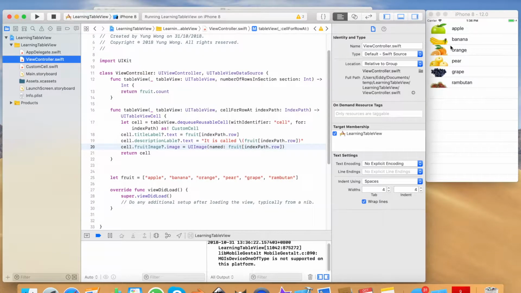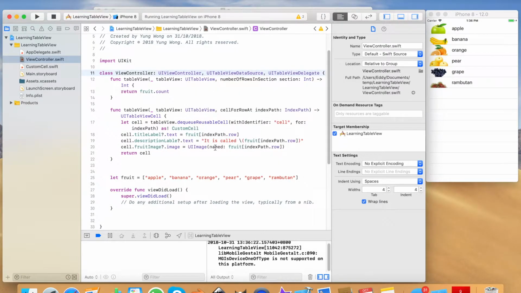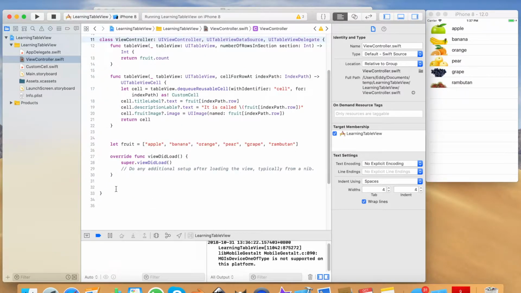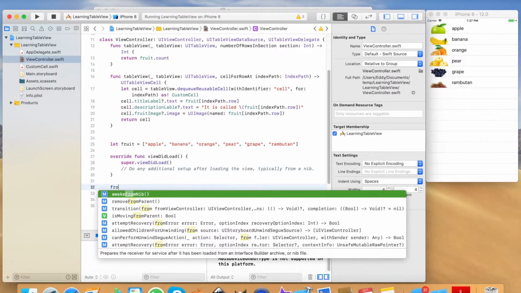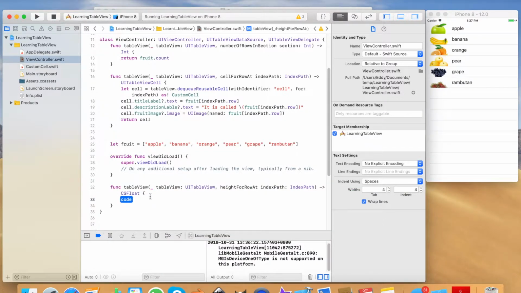So how can I change the row height? You need to recall the UITableView delegate. So let the delegate method change it for you. One of the delegate methods, table view height for row, this one, you want to return 80.